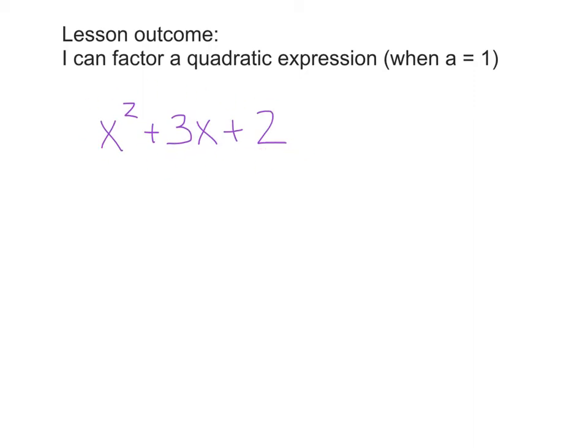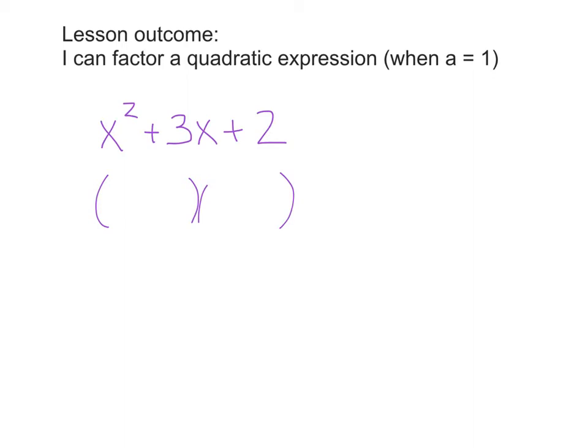We know that the leading coefficient right now is 1, and that's where this comes into play. We'll talk about that in a second. And the degree of this is 2, which is what makes it quadratic. Again, more on that in class. But what we're going to do is a process called factoring. Now this is different than factoring out a GCF, or greatest common factor, like we've done. It's a different type of factoring. We're trying to find the 2 factors, which would be binomials in parentheses, that multiply to give me this trinomial.